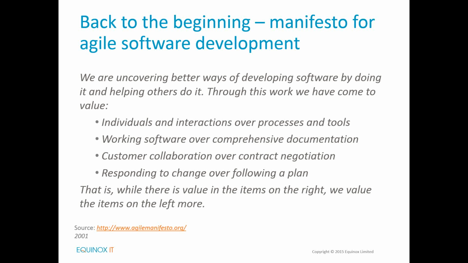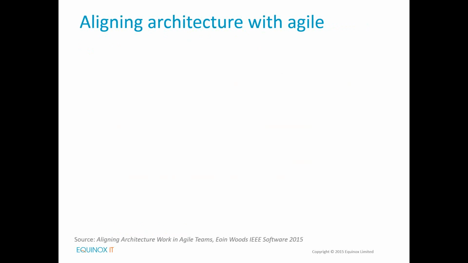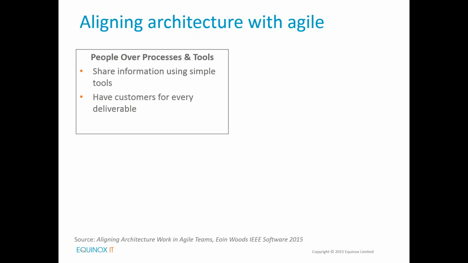Okay, so moving on from there. In terms of those four principles, let's look at ways of aligning those Agile Manifesto principles with our architecture. What I'm showing you here is actually work from Eoin Woods. Some of you may know him. The book he wrote with Rozanski, the Rozanski and Woods book on software systems architecture, is quite popular. He also does a regular article in IEEE Software magazine, and he had this piece matching it onto the Agile Manifesto.